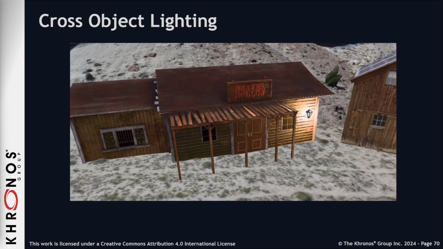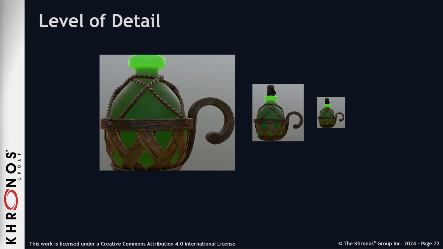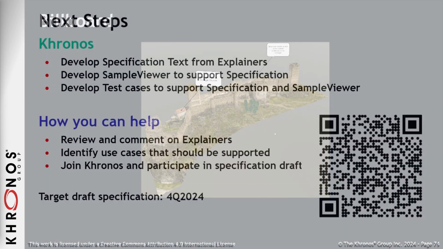And then real quickly, pictures from the videos. We don't have time to go through the videos. Level of detail. The big issue there was, what is your metric for determining when to switch to different levels? They found several. They also found that there was no one argument that determined one was much better than any other. So they're all there, and it's a problem yet to be determined how to solve that. Picking and parenting video, billboard video.